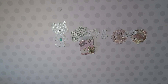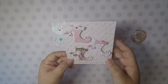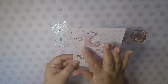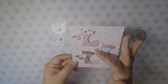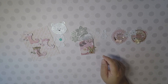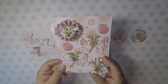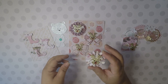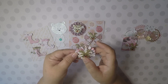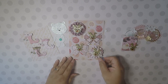Moving forward, I also bought this stocking die from AliExpress and just had time to cut them. I made some with my sugar blush paper — I put some glitter on the bottom and on the little pom-poms. I also made a rosette, put a snowflake on it, one of my little reindeer guys, and I put 'Be Nice' on it. I thought that was super cute as an embellishment, so I made two of those.